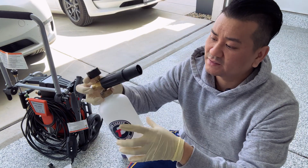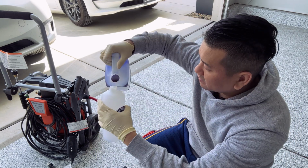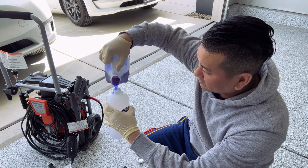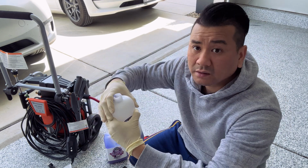Foam cannon. So basically, really easy. Pour in just a little bit. It's very thick, very concentrated. I would just pour in about this much right here.